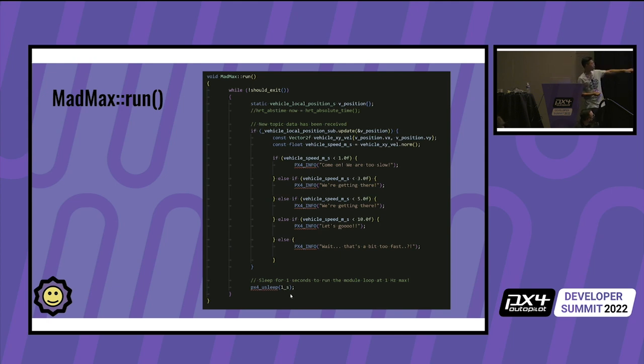Here, I put 1 second of time because I don't want to run it too fast. If I run it at a super fast rate, then it will print out messages at 500 Hz or 1 kilohertz. So by having this px4_usleep, it puts this thread in a sleep state so that it utilizes the operating system's ability to have threads. It won't execute anything, and then it will return after 1 second and run again, and this loop will continue. Hence, we have recurring code that's running in our module.